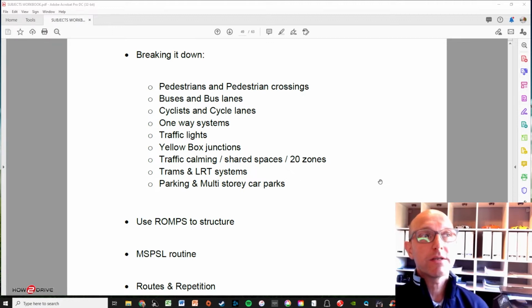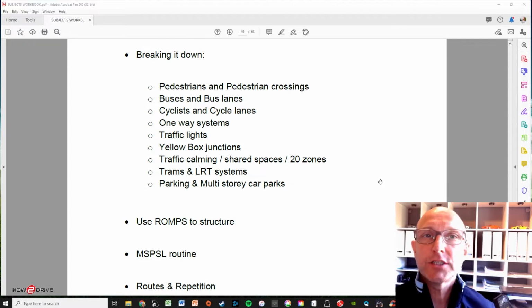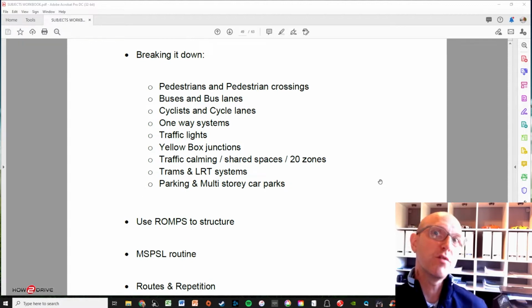We're looking at typically one-way systems. You tend to get one-way systems in towns and cities, whereas your pupils might not have experienced that yet. So it's always good to get a one-way system, because they're going to deal with things differently. If they're emerging from a T-junction on a one-way street to turn right, how is that going to be different to how they position? Can they pass cars on the left?